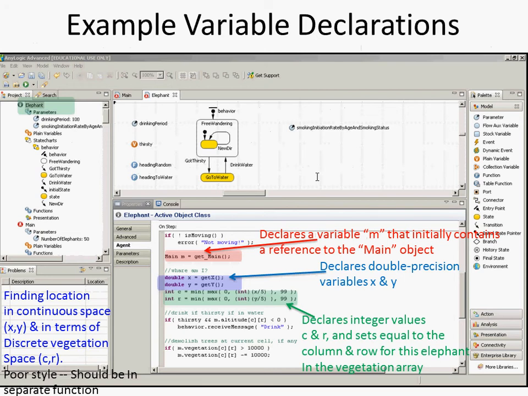So this is what we call a variable declaration. It declares the variable. From then on, we can use it. We can refer to it. So here's M, for example, being used from here. Here's M being used. And here's M being used. If we had to put get main here, it would just make it really kind of clunky. We would have all this text around. This cuts down the text. Imagine if we had to have this in lots of places. It'd be messy.